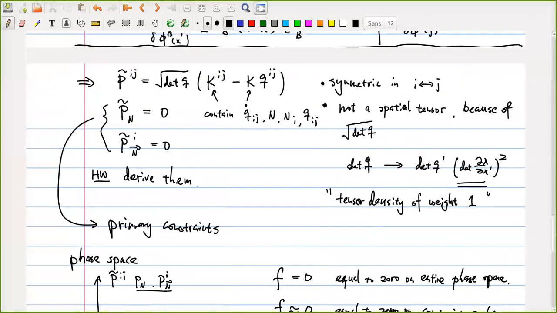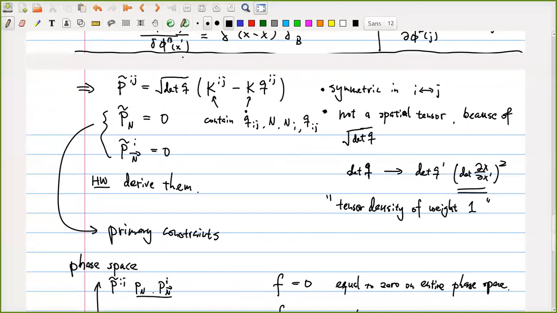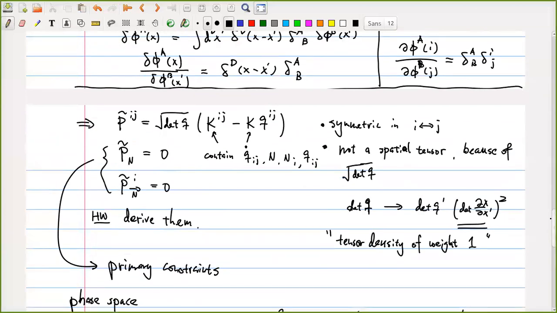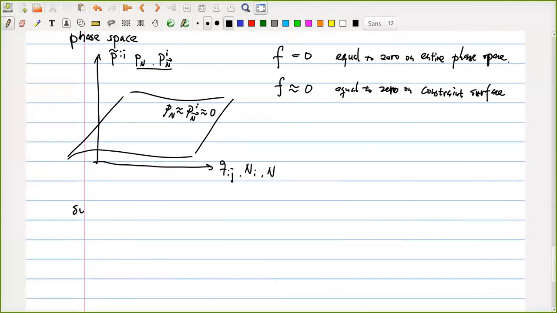Okay, so then we have the momentum. At least the most useful momentum is the first formula. Then the next step is that we have to solve for Q dot. According to the standard Lagrangian-Hamiltonian analysis, once we have the momentum, which depends on Q dot, we have to solve Q dot from the momentum. So we solve Q dot ij from P twiddle ij, and the result is the following.